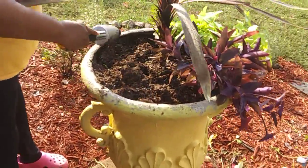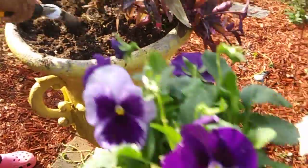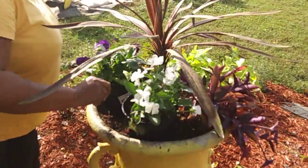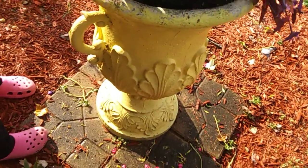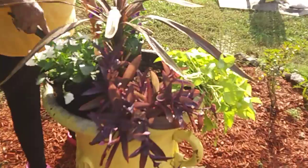Then she's going to put two, guess we could position them to see. You wanted the white one on this side? Okay. There you go. Something like that to give them plenty of room, because they do spread. Excuse my finger there. They will spread, so she's going to space them out. And we already have in here the purple queen.